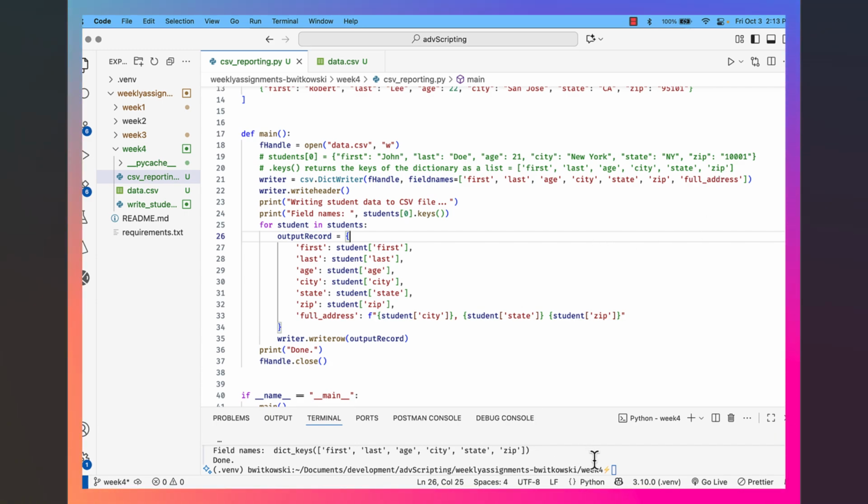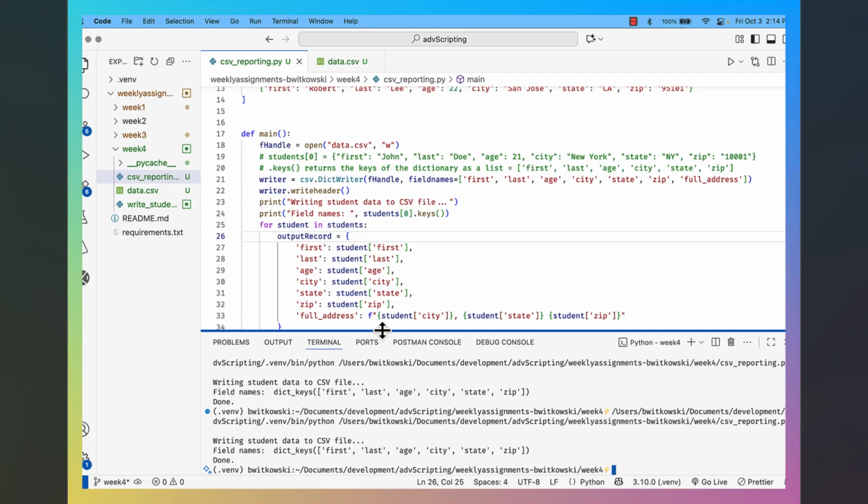Now if I run this, again it tells me that I'm done, and you'll notice that it actually gave me the wrong output here. It says I'm writing to the CSV file, it tells me the field names, first name, last name, age, city, state, zip, but it doesn't have the full address there, and then it tells me it's done.